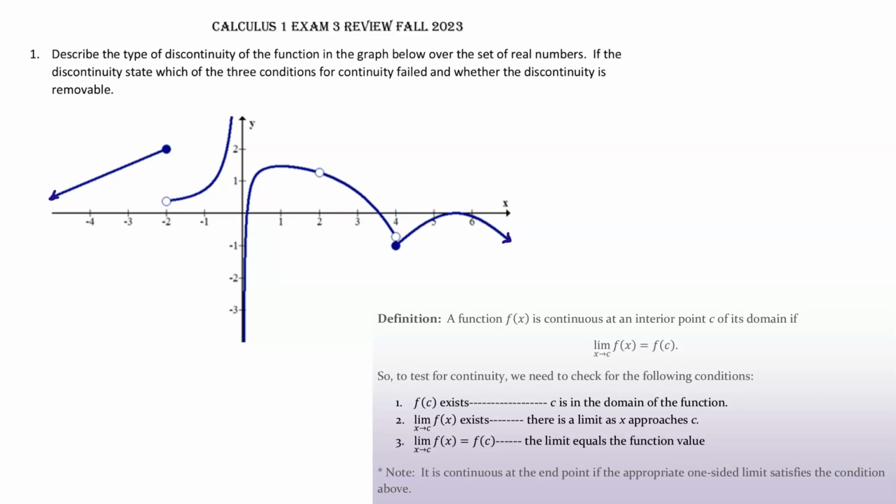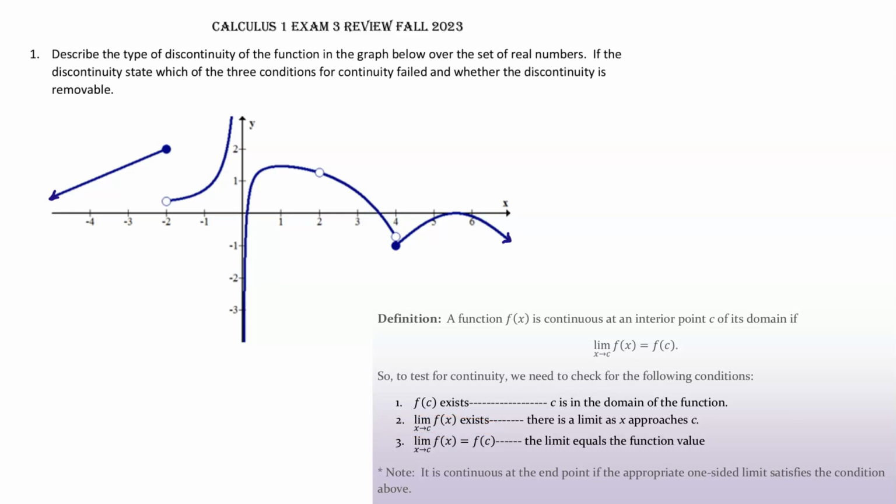So when we're following along the x-axis here over the domain of the real numbers, we will see that f of x is continuous up until here, -2, right? So at x equal to -2, which one of these conditions fails? First, is there a function value at -2? And the answer is yes, it's right here. f of -2 is 2. However, condition number 2 failed because there's no limit.